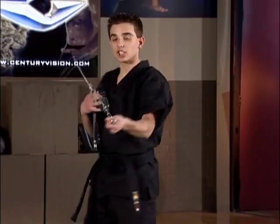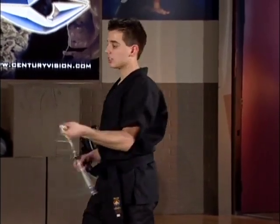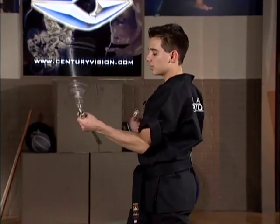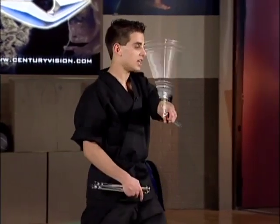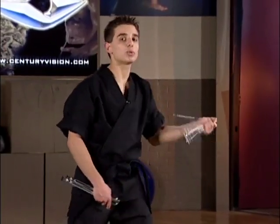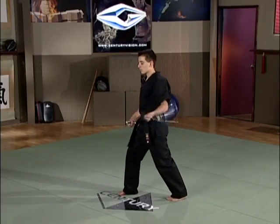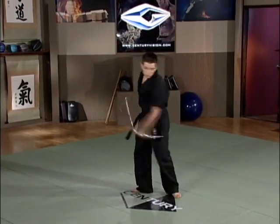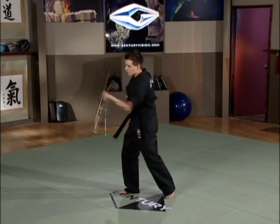I'm really changing to the chuck. The chuck's not really switching directions. So if I face this way, this nunchuck's facing backwards. It's coming backwards at me. And if I go this way, it's going forward. So what you want to do is, when I'm spinning, it comes down and around. And before it gets a chance to go backwards, that's when I want to spin.